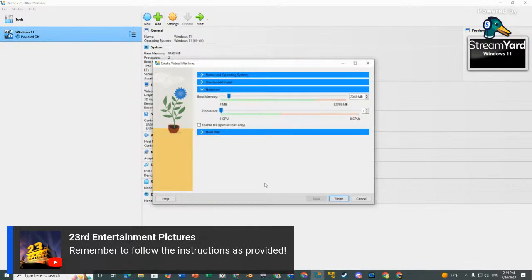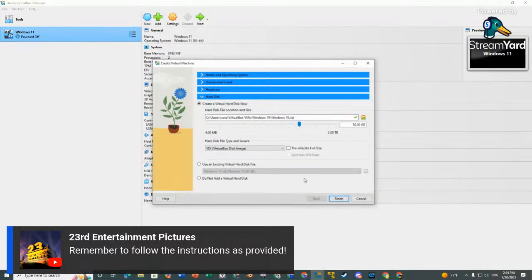Under hardware, it's much the same, except with a few changes. I'm going to allocate 4 gigabytes of memory. Moving on, for Windows 10, allocate more than 50 gigabytes.